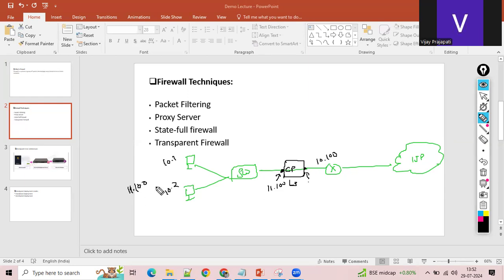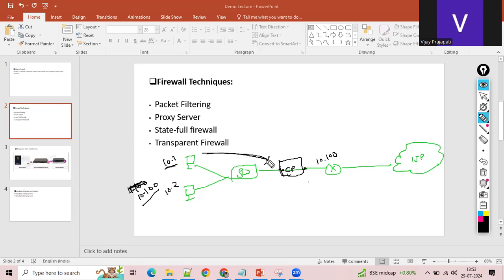Here the machine is in the 10 subnet and the gateway is in the 11 subnet, but the default gateway must be in the same subnet, otherwise it will not work. So this scenario will not work. What can we do? We remove the L3 interfaces and configure these two firewall interfaces as L2. The default gateway will still be 10.1.1.100 for this machine.